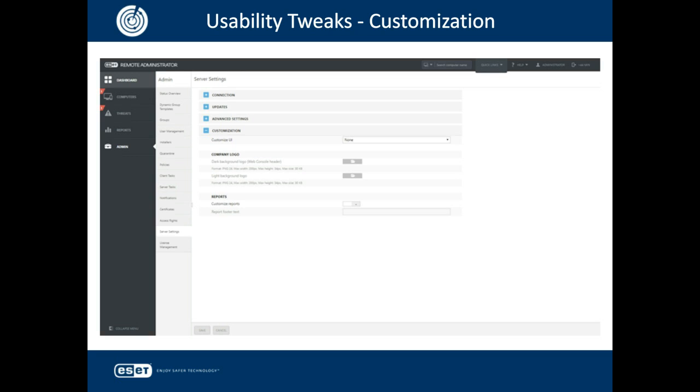And you can choose to either co-brand it, where it will say Company 1 by ESET, or you can choose to just put your company's name at the top, and then at the very bottom it will say Powered by ESET. So we have a couple of different options for co-branding the management server and the reports that get sent out from it.